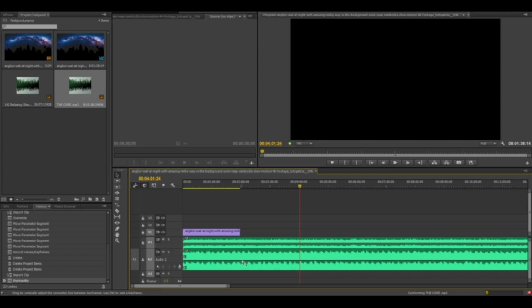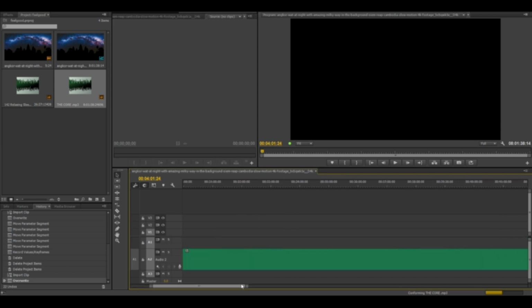Alright, so here I've got the MP3 file that I want to import, and I've dragged it into the timeline. In the bottom right corner here, you can see that it's conforming. And conforming just means that Adobe is changing the file into a format that it can work with. So if I drag out further, you can see that the waveforms haven't shown and it's still processing, and it's taking quite a while.